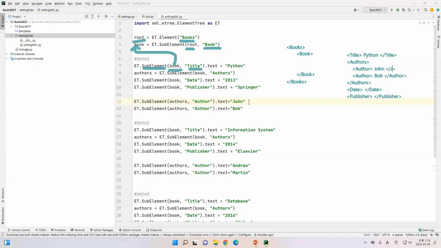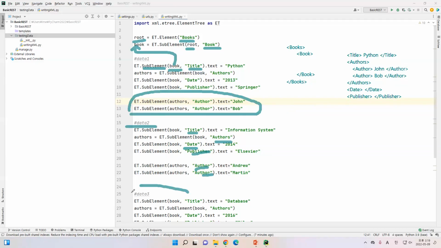It's not John, but this is author. Okay. Now the schema will be something like this one, even though the code is not in the sequence. It will create the author first, but the detail of the authors are located here. And then the same with the data 2. We have the title, author, date, publisher, and then we have two authors here. And the same with the data 3 and so on.